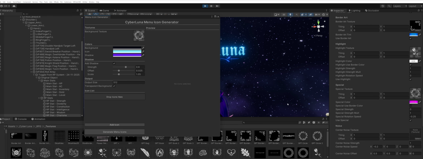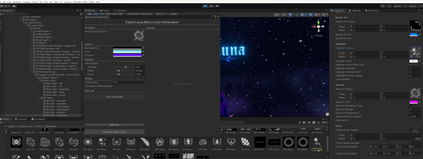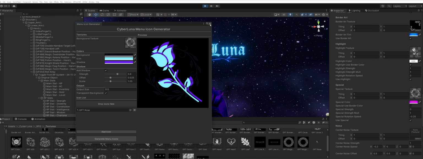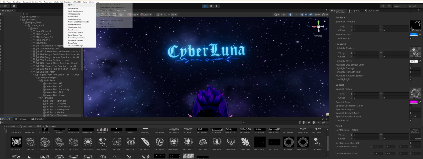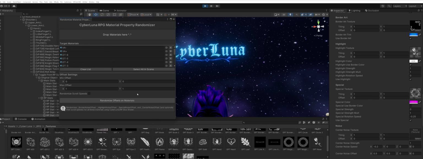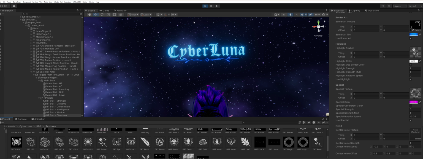And so you can use any background and then any icon, and you get your cool cyber style menu icon if you so desire. Yeah. You can also randomize all of the material values for the scrolling noise super easily. Just click the button, set whatever offset you want, click the button again.